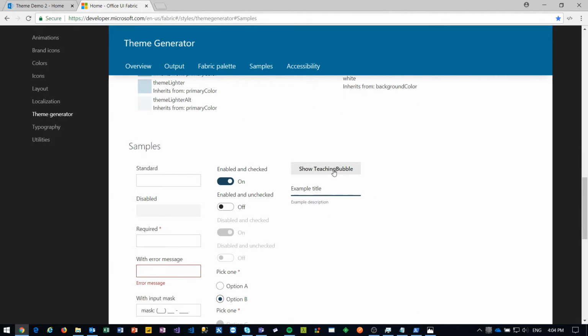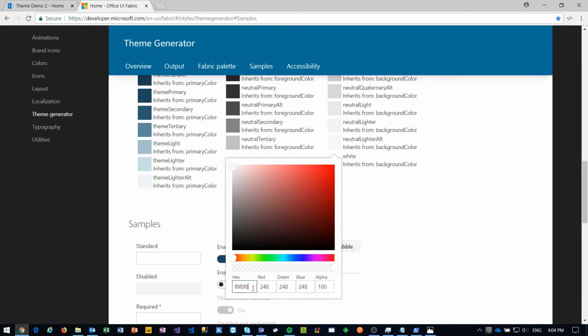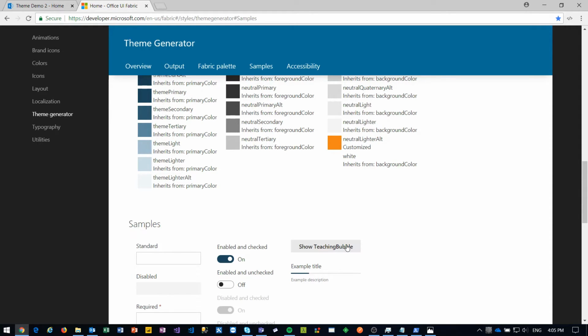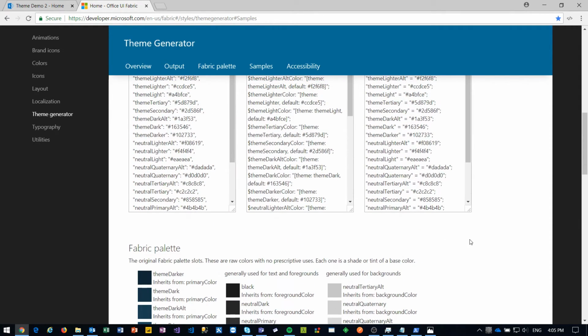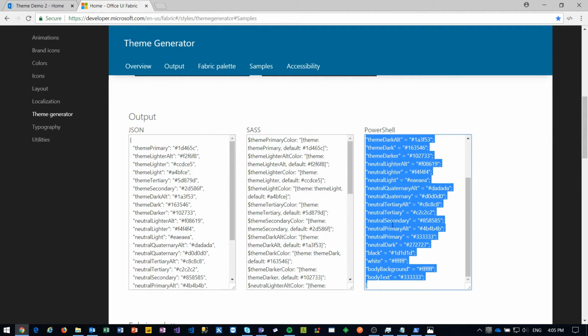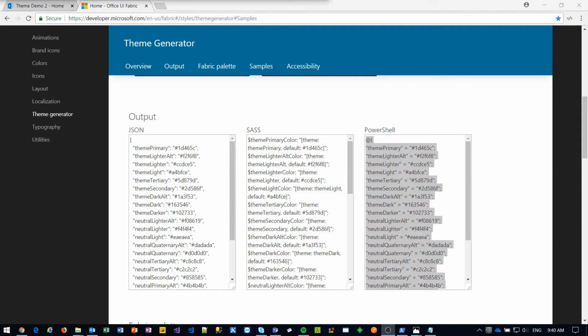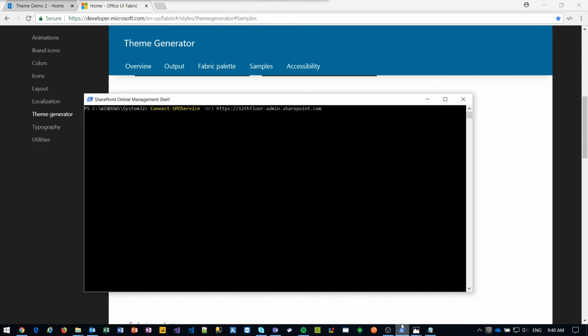You can see here that it started to change the elements that are on the page. And then we're going to focus on just the neutral lighter alt value, which is going to be our accent color along the site. And if you feel adventurous, you can just start playing with a lot of other things, but that's what we're going to focus on. Now, there's different ways to apply this style, so we're going to use PowerShell. You can use the other options, but we're going to focus on PowerShell.